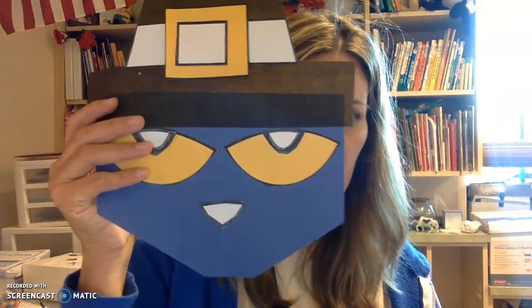All right, if you're back, it's because you cut out Pete's nose. Once I have Pete's nose, I'm going to put glue on the back of it, and put it on his face, kind of right in the middle, right in between his eyes. Pete is symmetrical, so his face is the same on one side as it is on the other side, just like we talked about with some of our things. Oh, mine was not right down the middle. I'm going to fix that. There we go. That's better. Now his nose is right in between. Go ahead and glue down your nose. Press pause if you need to.